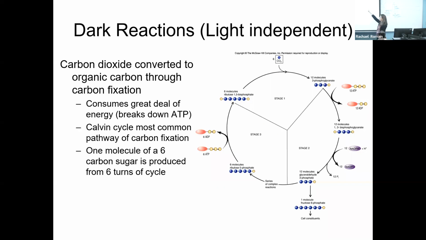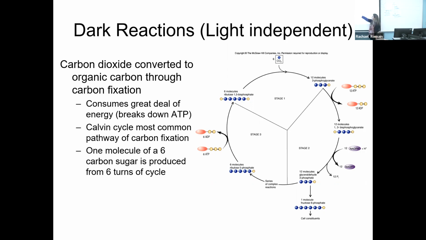However, do you see how carbon dioxide is coming into this process? 6 carbon dioxide coming in. We're going to end up making a 6 carbon sugar that comes off of that. So every turn of this process is going to add in a carbon. Adding in a carbon through this process is also going to allow rearrangement of a phosphate molecule.